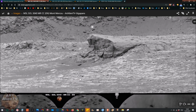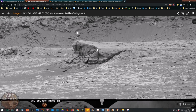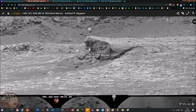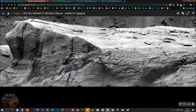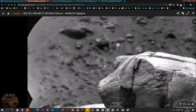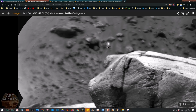And this is really strange, this mound. And I still think it's artificial, even more so now. Not only because there are weird things around it and on it, like I show here. There's this thing here, so check this out. There will be links to all these things below, by the way. Check this out. Now they've actually obfuscated this.